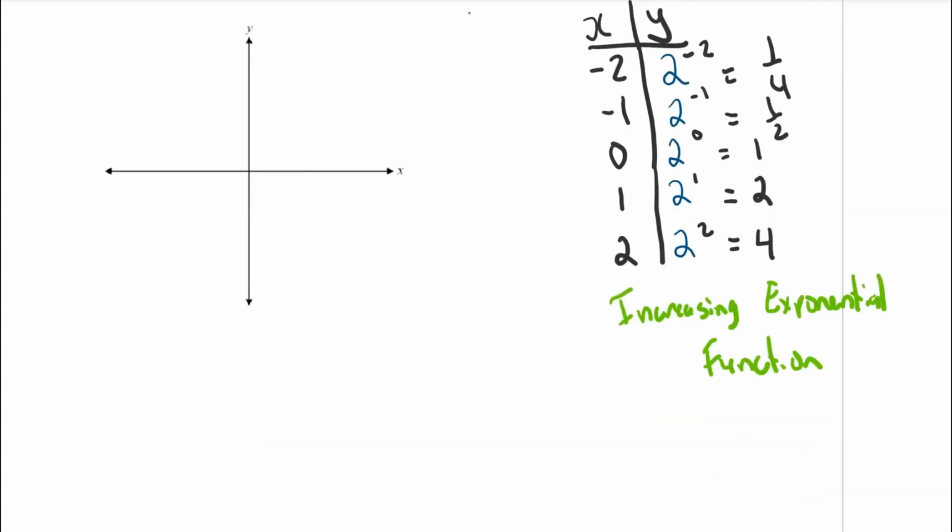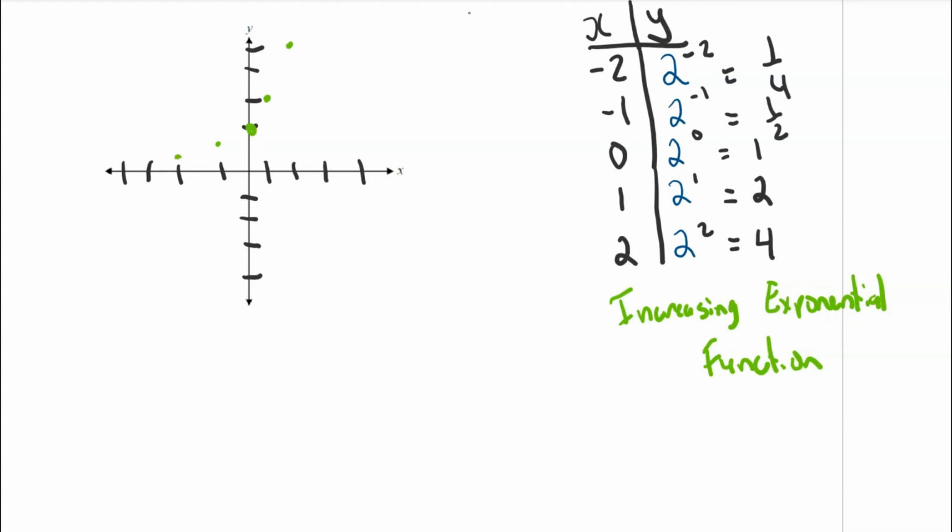We're going to have just a couple lines here, just to space it out a bit. We know where our y-intercept is. Our y-intercept is going to be where x is equal to 0, so that is at the value of 1. Then we found that when x is equal to 1, y is equal to 2. And when x is equal to 2, y is equal to 4. And it seems to be getting smaller and smaller.